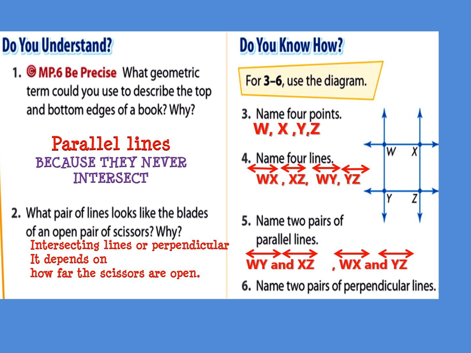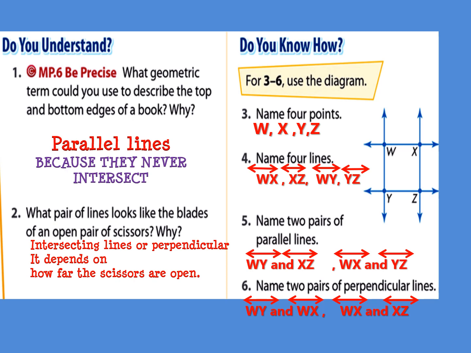Question 6, name 2 pairs of perpendicular lines. Again, what did I say for perpendicular lines? Perpendicular lines are making right angles. Also, which is exactly like plus. Like which 2 lines here? Yes, like line XZ with line WX. Do you see line XZ and WX are intersecting lines, are meeting in a point, but they are forming a right angle. So those 2 lines will be perpendicular. There are many perpendicular lines, but I only need 2 pairs of perpendicular lines.